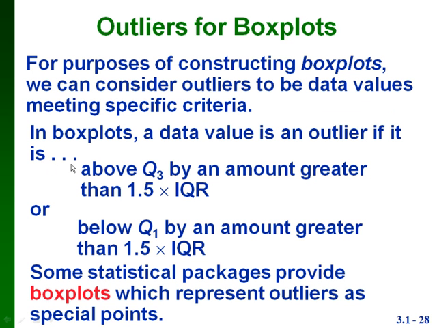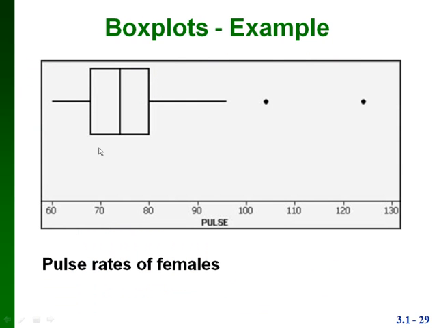Now, outliers for box plots, as we already discussed, we consider a data value an outlier if it is above that upper limit, which would be more than 1.5 IQRs above Q3, or if it's below the lower limit, which is more than 1.5 interquartile ranges below the first quartile. So here's another example of a box plot. And notice in this case we've got our box, so we know we've got Q1, the median, and Q3. And here are our whiskers, which give us our lower limit and upper limit. We've got 2 outliers that are beyond those limits.